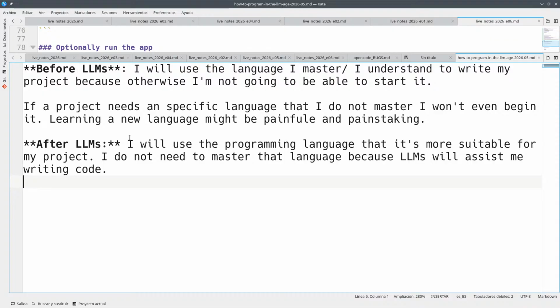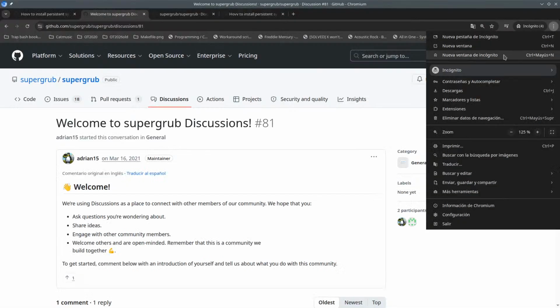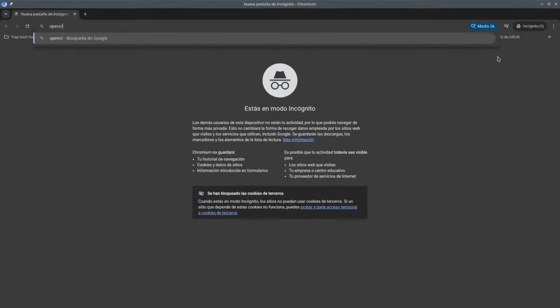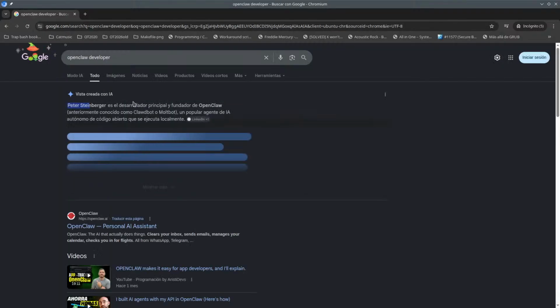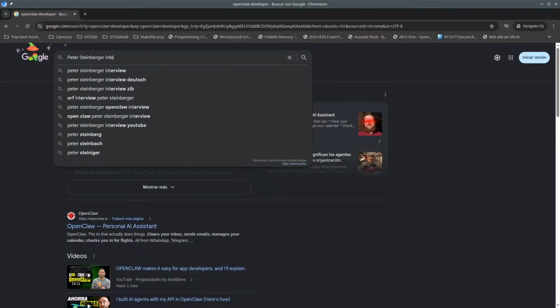So that's it. This comes from a conversation with the OpenCode developer, whose name I don't remember. OpenCode developer, Peter Steinberger. So Peter interview.